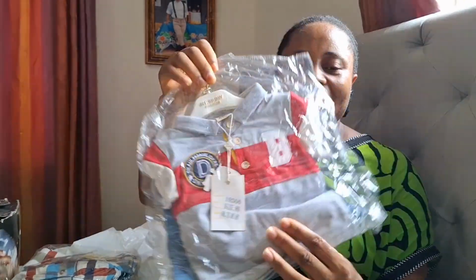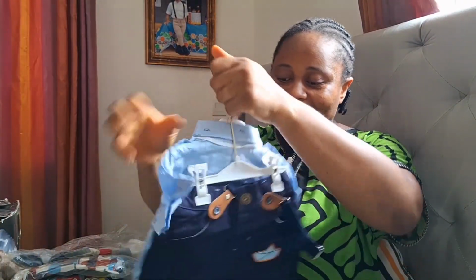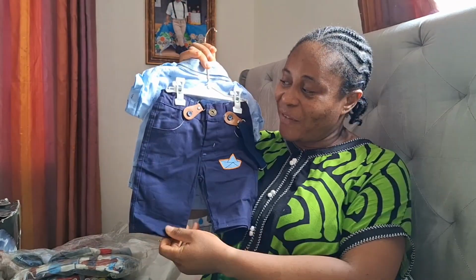So I'll be showing you guys the things Divine got for me. First and foremost, I have these three bodysuits. It came 3-in-1 George Baby bodysuits. The next thing I have is this cute shoe. Yes, I love this shoe so much. The next item I have is this jean and shirt. Divine came all out. The next thing I have is this jean and this t-shirt. And I also have these. Yes, they all came from Divine.